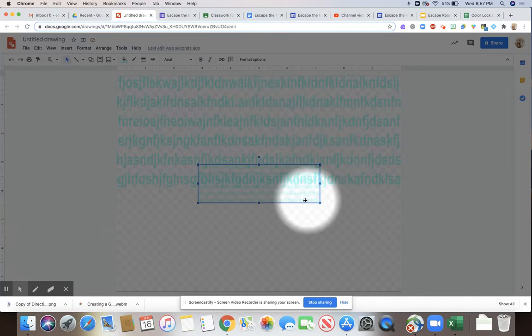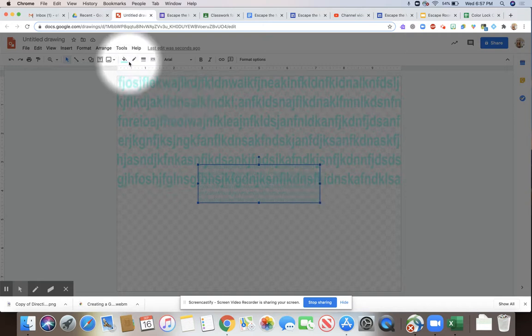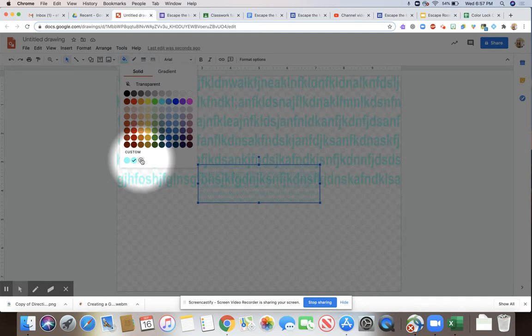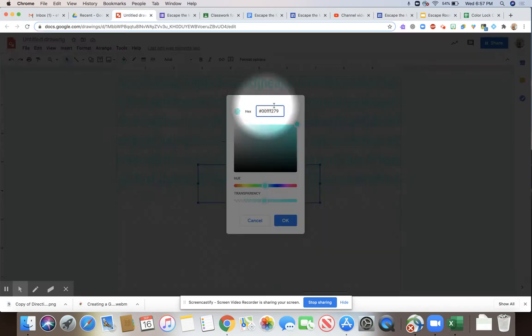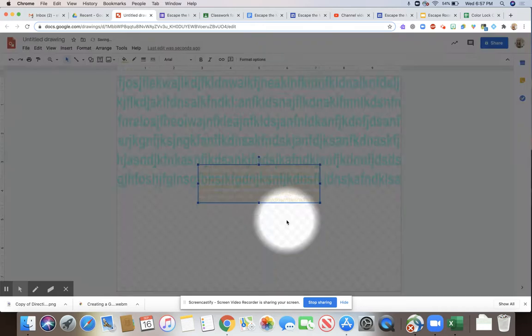So now what you're going to do is change the fill. You're going to click on the fill color again, and then click on the plus sign to add a custom hex value. This time we're going to type in the hashtag or number symbol. It's going to be F7BB527A. And so you'll see that it turns into a semi-transparent orange.